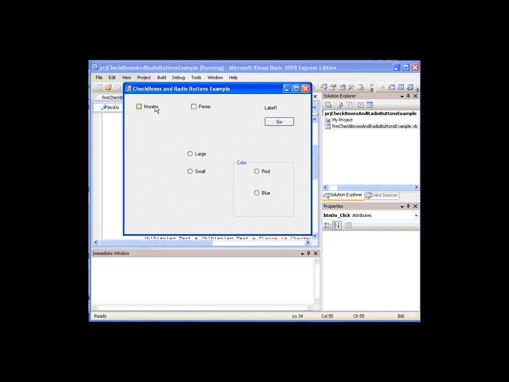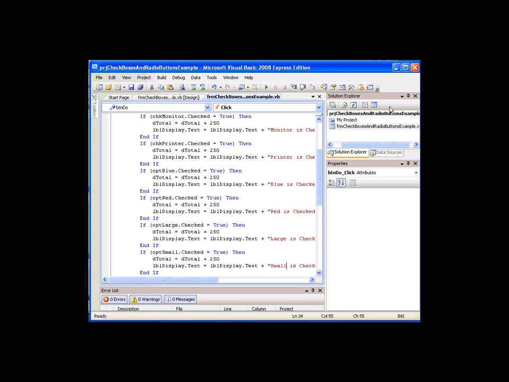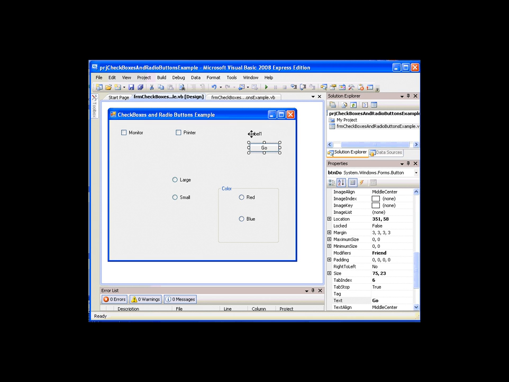I should have increased that monitor. Alright, so if I click on monitor and then large and then red, I'll get all of them in the label, which you can't see, can you? Okay. So let's go check that label out a little bit. We'll bring it right down here, put the button way up here in the corner, and I'm going to drag it out as far as I can.